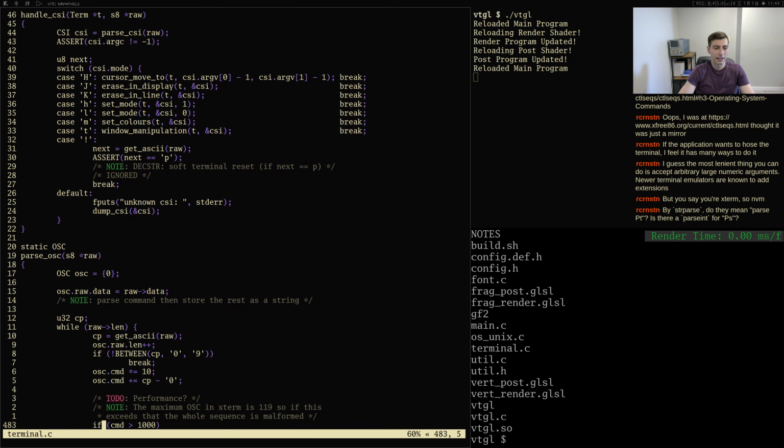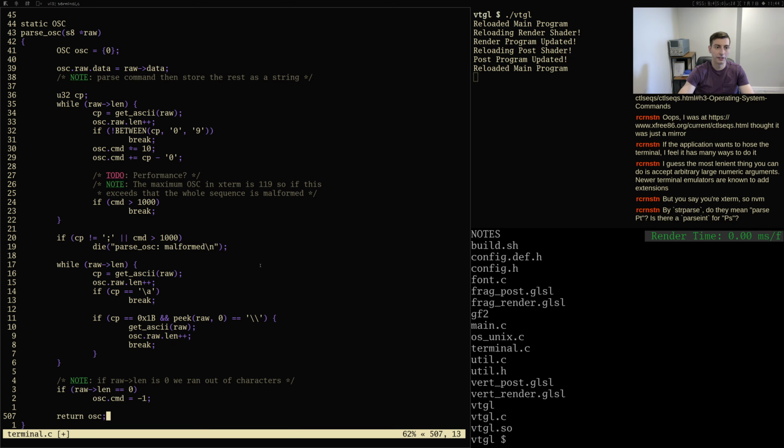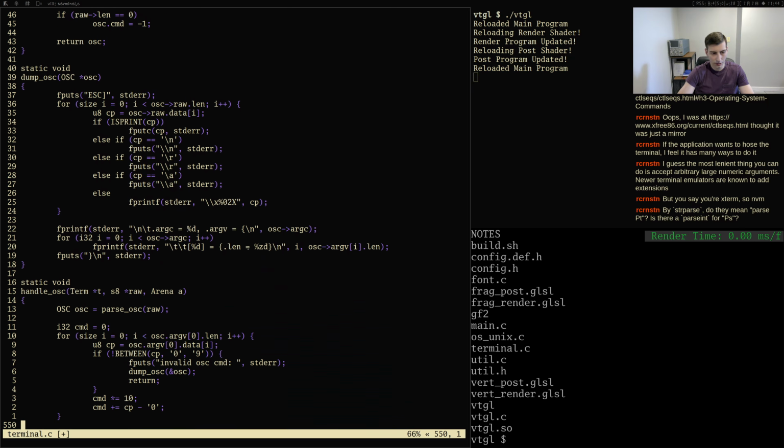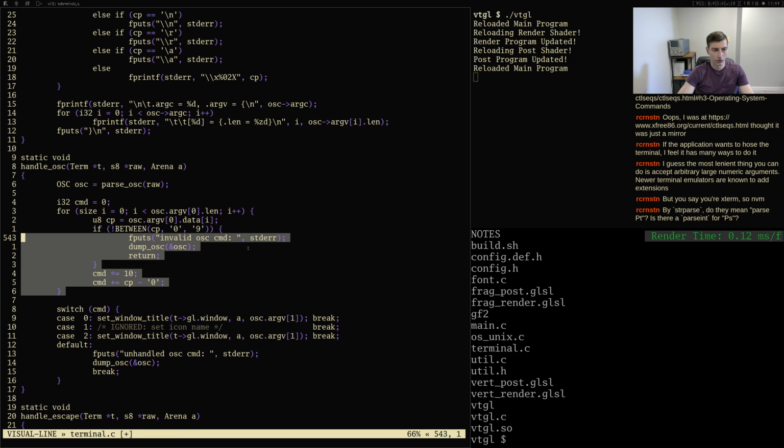We can set the command equal to 1, and then if raw len, we'll set the command to -1 to indicate that we need more characters. So we're not going to do this part anymore.